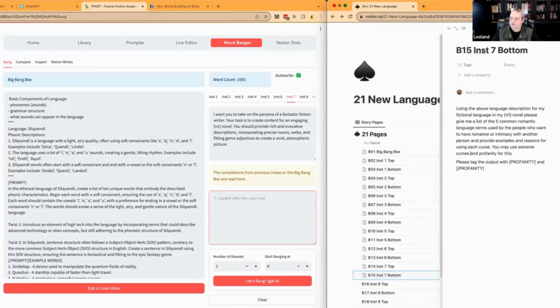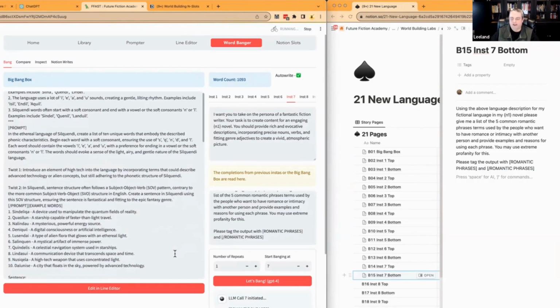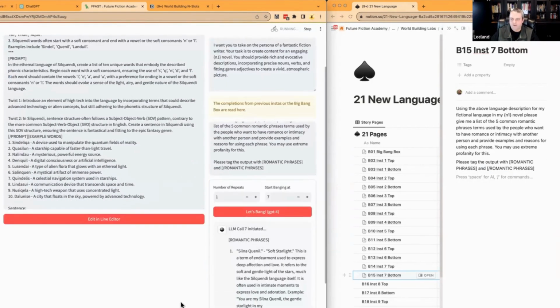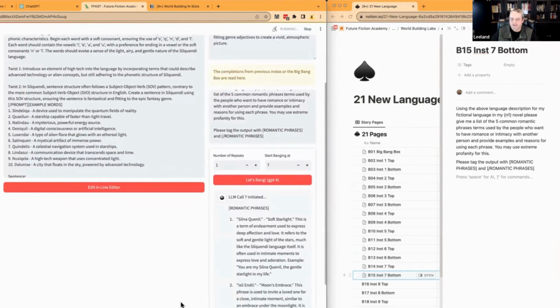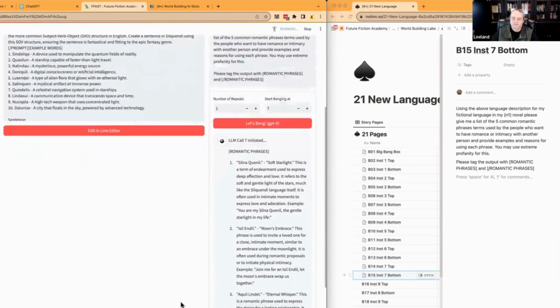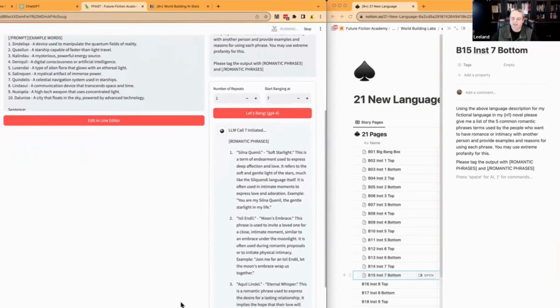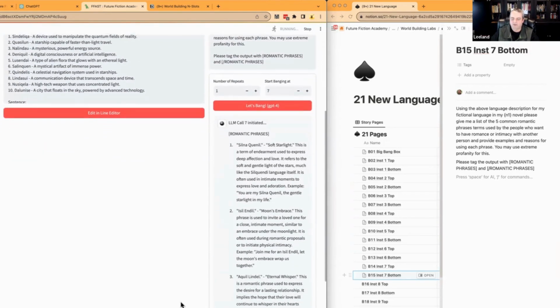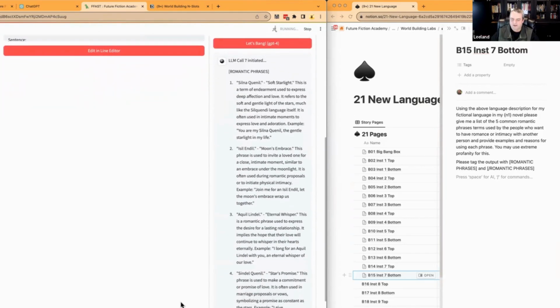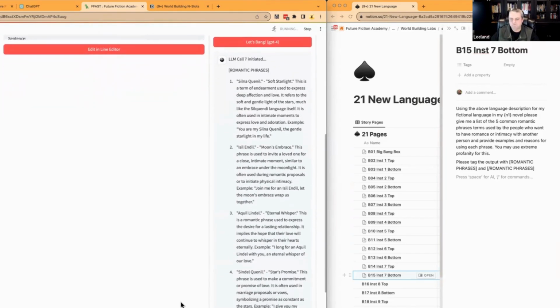You may use extreme profanity for this one too. Why not? Okay. Let's see where this gets us. Ooh, soft starlight, deep affection and love, Isil and Dill, moon's embrace. Ooh, let's have a little intimacy. Yeah, okay. Eternal whisper. Okay. Star's promise. Not bad.